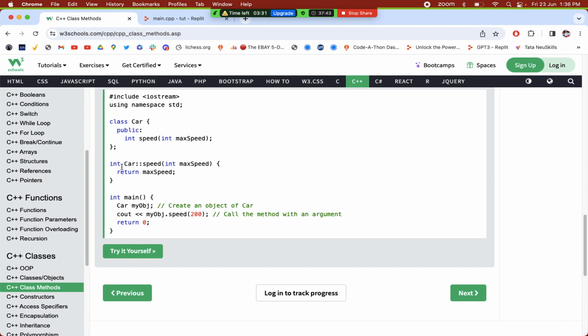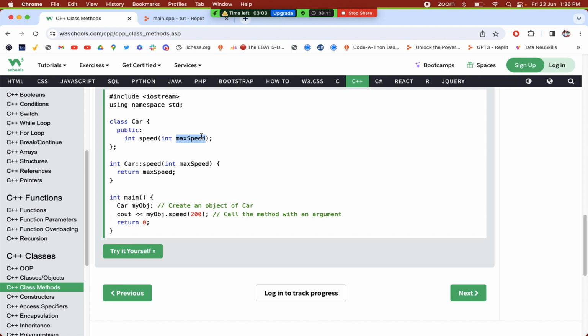Outside, we are giving it a definition, we're saying int, and we are saying car, so we are telling that the car class's speed method is being given a definition, and we also have to specify the parameter that we gave in here. In this method we're just returning the max speed. So whenever we get the parameter, we just return that value. If I give 100, it will return 100. If we give 200, it will return 200.